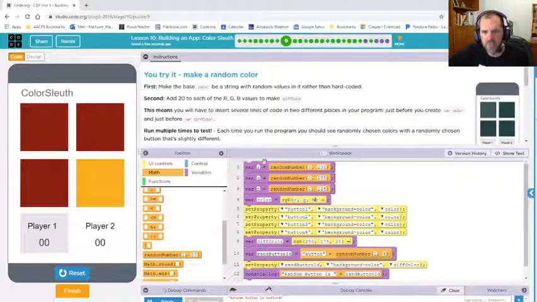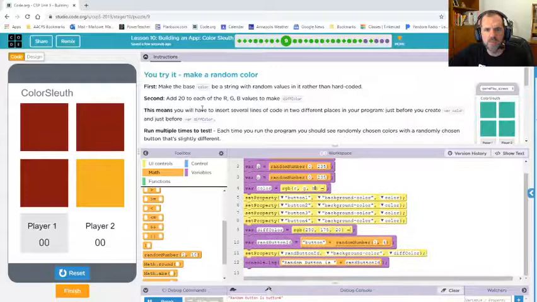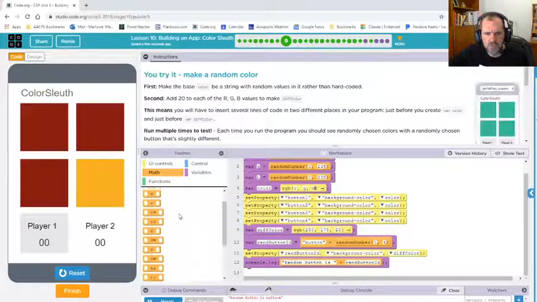So I have three more variables, R, G, and B, and each of those get a random number between 0 and 235. Now the next thing I want to do, it says here, is add 20 to each of the RGB values to make diff color. So right now I have diff color as this hard-coded thing right here. So what I want to do next is come down here, and make some new RGB values for diff color.